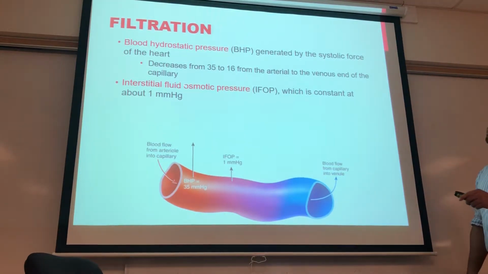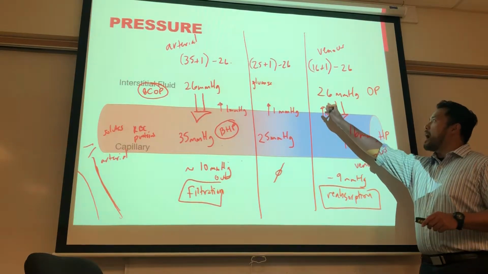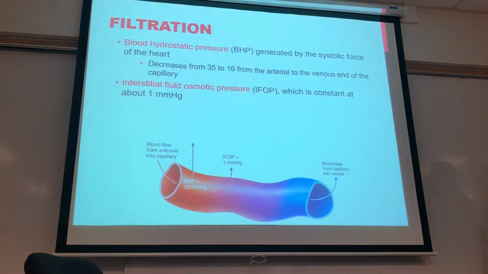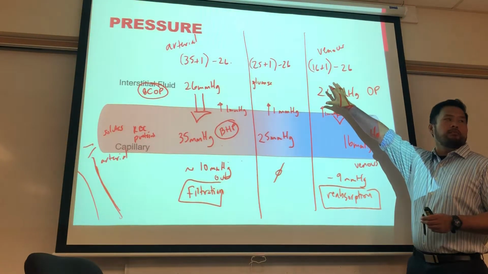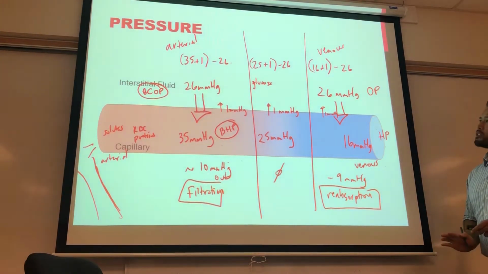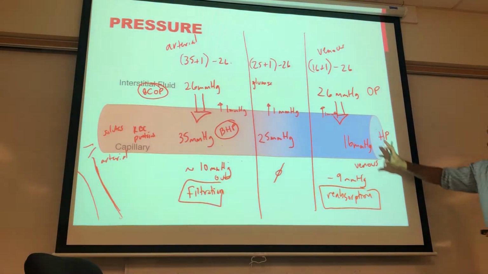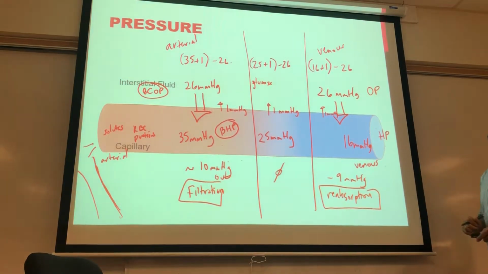And the last of these is the interstitial fluid osmotic pressure. And again, that's the drive of fluid wanting to move out due to the interstitial fluid proteins and stuff dissolved in the interstitial fluid. So again, a balance of all of these. The other one that we didn't quite mention is interstitial fluid hydrostatic pressure. And again, hydrostatic pressure would be the pressure in a vessel. And in this case, that would be the pressure in the interstitial fluid. And in normal cases, that interstitial fluid hydrostatic pressure is basically 0. And that's because in a normal environment, we shouldn't have higher pressures in the interstitial fluid. That should be fairly normalized. And that's really only a factor in edema.